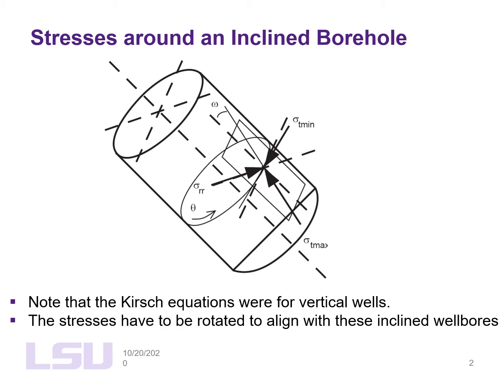And this is what the geometry looks like for an arbitrary orientation. And again, it's still the cylindrical coordinates, except that it's no more vertical, right? It's inclined. So r, theta, z. But this z is not really vertical, right? It's measured depth, which could be at an inclination. I'm again emphasizing that the Kirsch equations we looked at before don't work for this case, right? The Kirsch equation is limited to vertical wells.